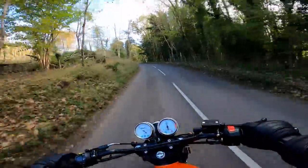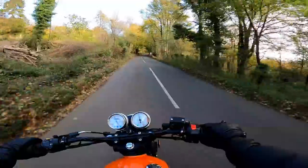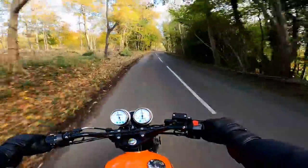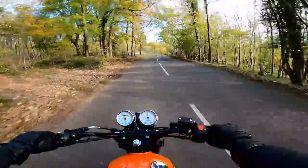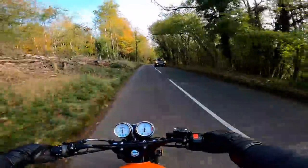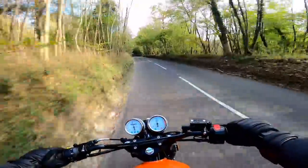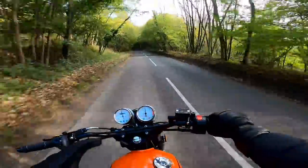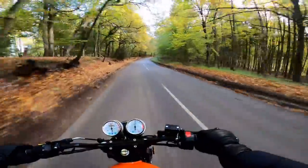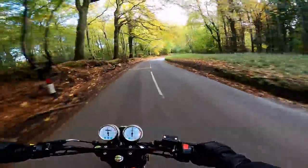So the upsides to this bike as far as I can determine on this first ride: obviously the price — less than three grand for a really cool-looking bike. It's got lovely features like the clocks and the finish to the paint. The exhaust sounds really good as well as looks good. Downsides: you've got that Chinese factor — I don't know what the longevity would be like. I've got no reason to believe it wouldn't be good, but plenty of people have written to me about other Chinese-sourced bikes and said they don't last long. So if you've got one of these AJS bikes, I'd love to know how well it's done long term. And it does top out quite quickly — about 55 miles an hour tops, though that's not probably important if you're commuting around town.